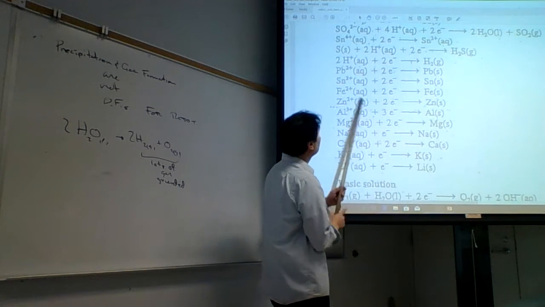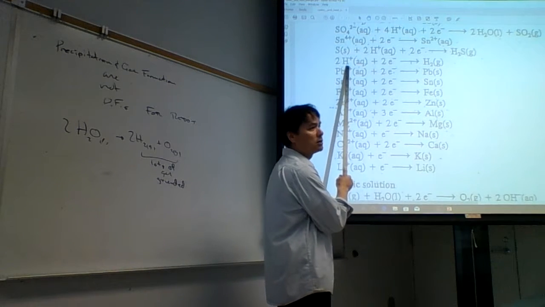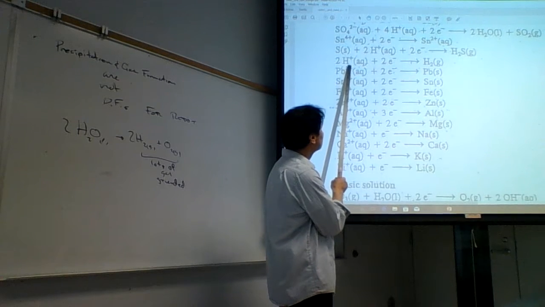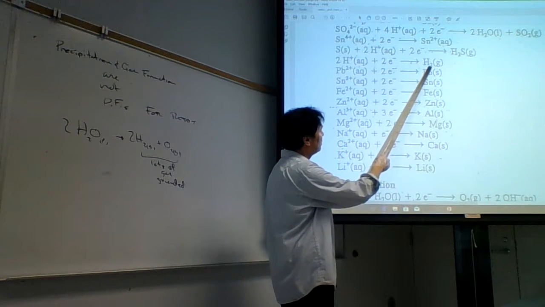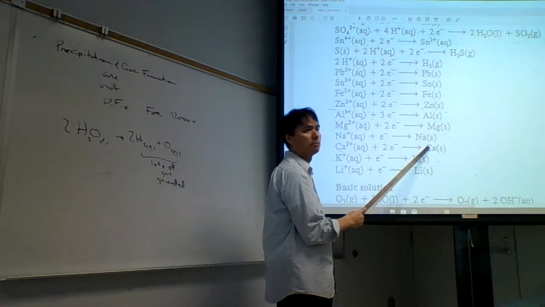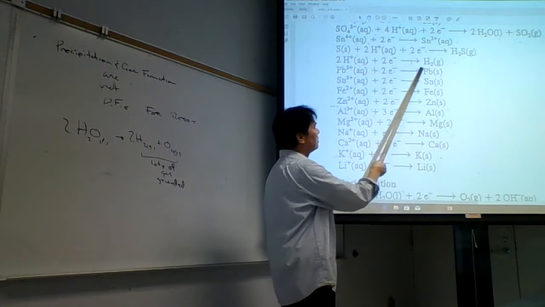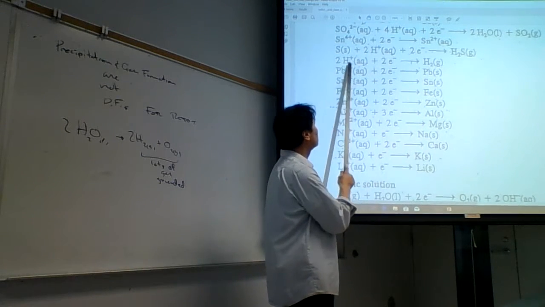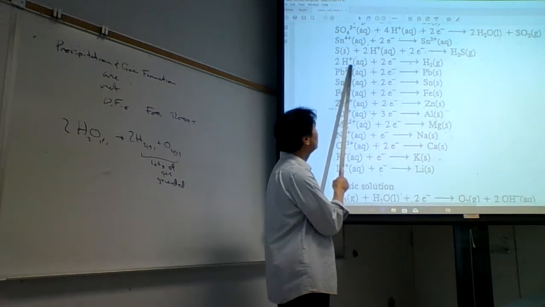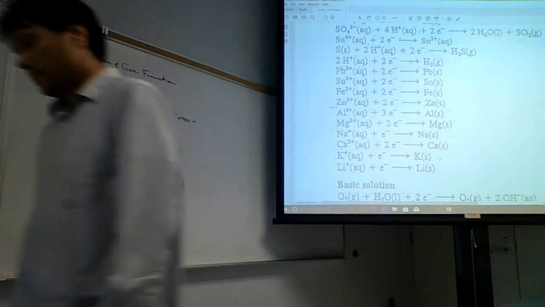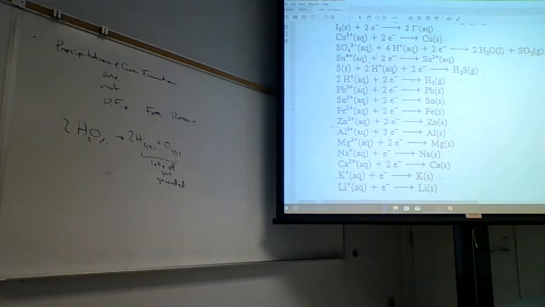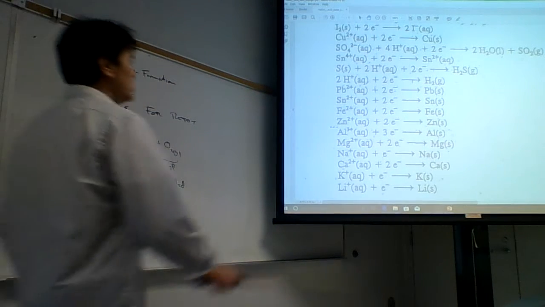However, these ones can be oxidized by H+. You know what we call H+? We call it acid, mineral acid. And so H+ is capable of oxidizing everything below hydrogen. And so acid can oxidize all these. All these metals are called the active metals because the active metals can be oxidized by mineral acid. But can H+ oxidize copper?